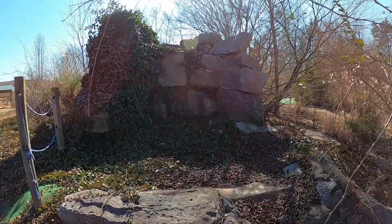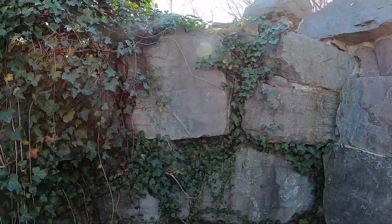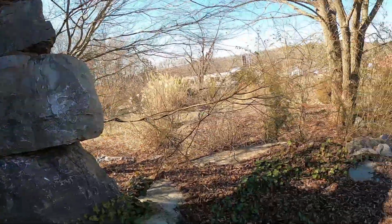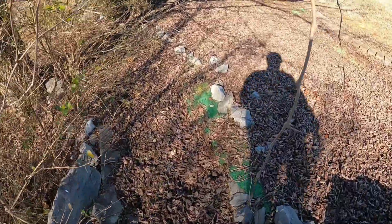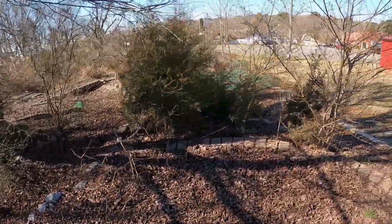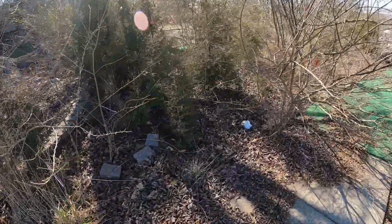If I'm not mistaken, there in the underbrush, this is Boulder Falls. No water, just rock. Now, back when this mini putt-putt course was open, it used to fill into this little basin right here. And it used to create a waterfall that would run down here. As y'all can tell, it's really, really just dry. A lot of kudzu, a lot of rock.